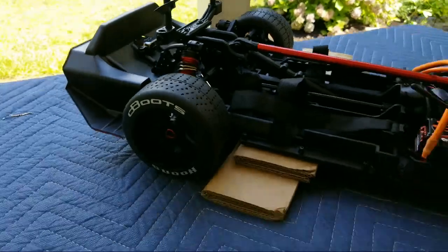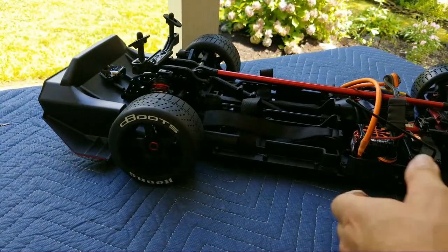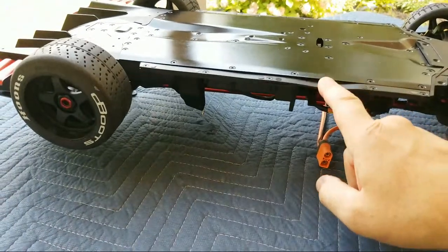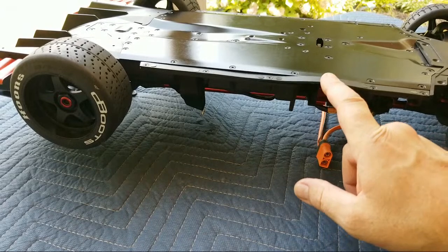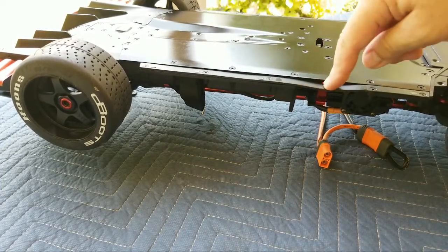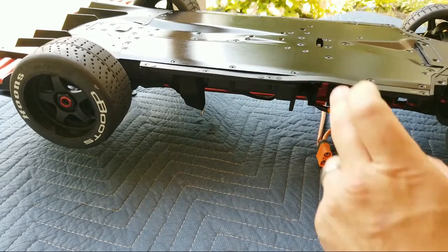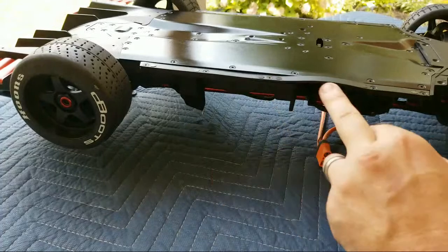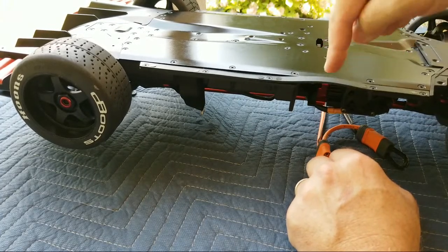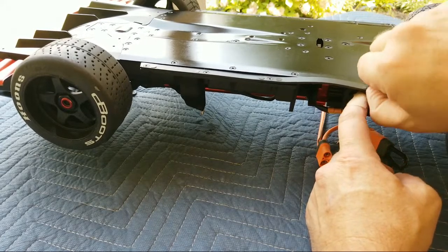But enough of the complaining. In reality, it's really nothing to the car. The car itself looks absolutely beautiful. See, we got a little bit of odd deflection with the plastic right there. Not sure what's going on there. Maybe if I release the screws and let that plastic relax, maybe then it would look better. It's kind of funny, huh? So I'll loosen up these screws and see if I can get that to relax. If I can't, maybe I'll put a little bit of heat on it and allow the plastic to naturally relax down. If I put a heat gun on it, hopefully it would want to settle, but I'll take the screws out first just to see if that's what the issue is.